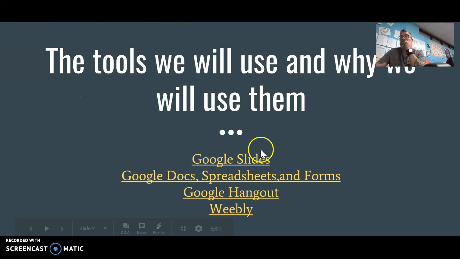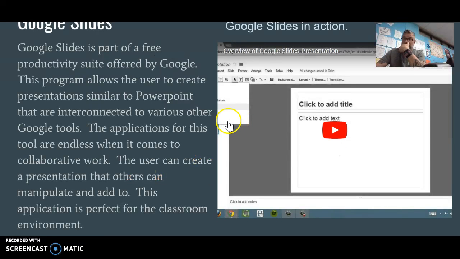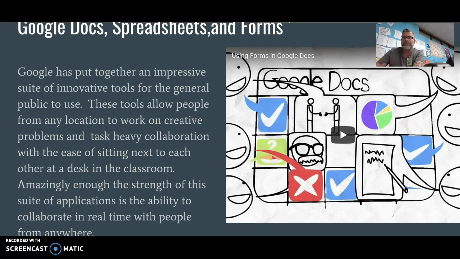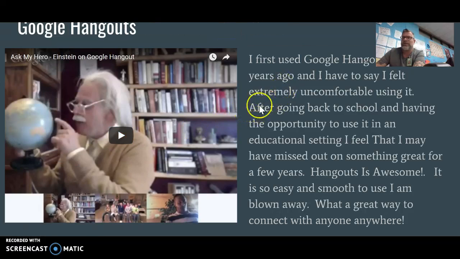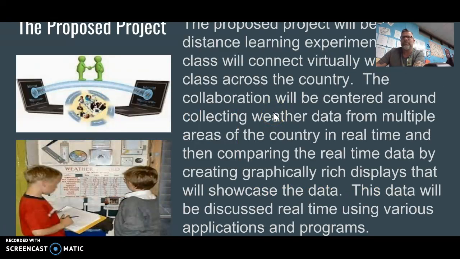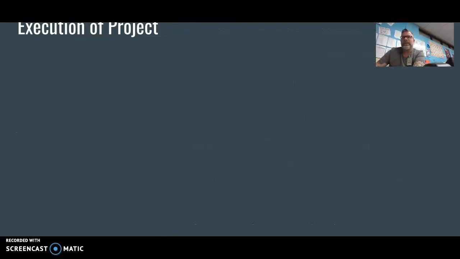It lists all the tools that we're going to be using, and then why on each page. So this is a highlight of each of the tools with, of course, a video that I had on the main webpage, and it explains why each of these are invaluable tools for what we're doing and why we're doing it. There are different videos, of course, and more narration and dictation about why these are important. And then as I get down to it, we're doing the proposed project here. And then this right here, this is considered the execution of the project, me explaining it.